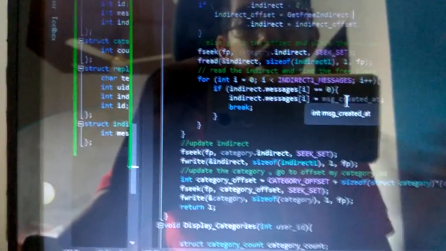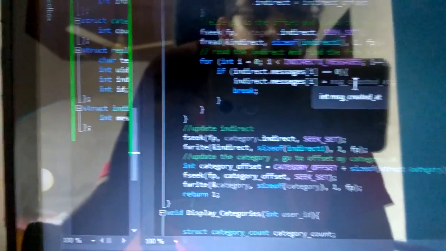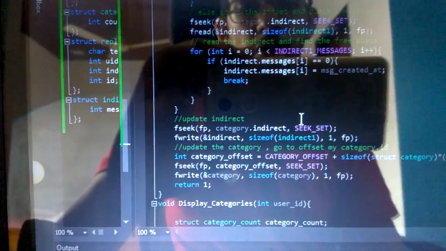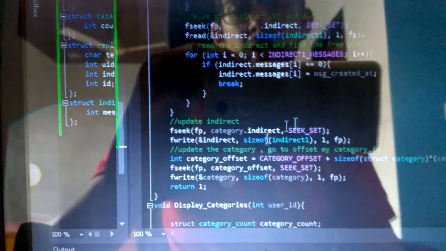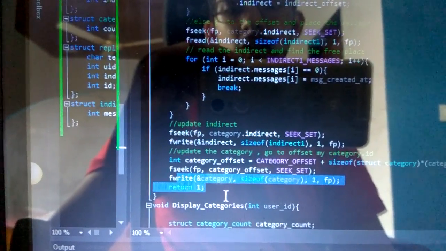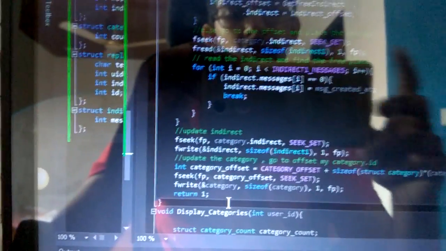We place the indirect address into the category address, linking the category and indirect address together. Then we update both category and indirect, and return one, making sure that the placement of the message ID in the category is successful.